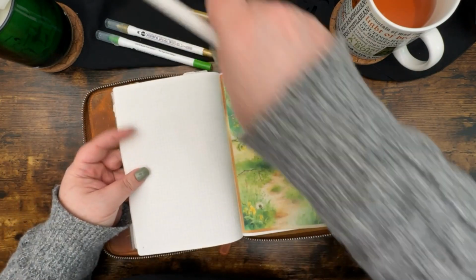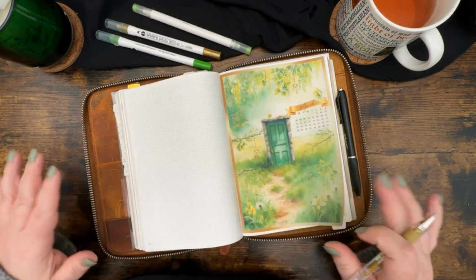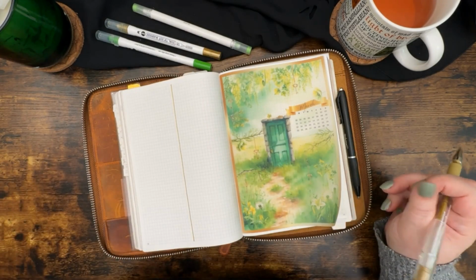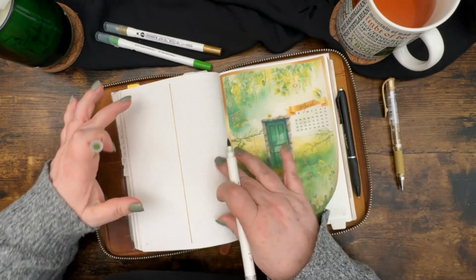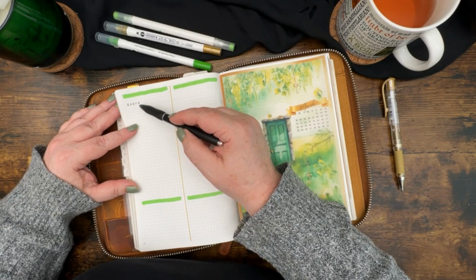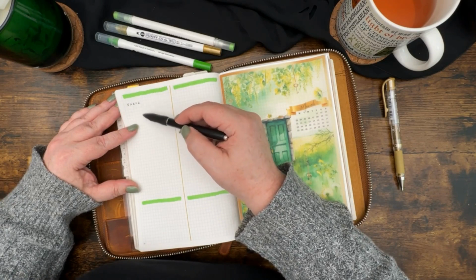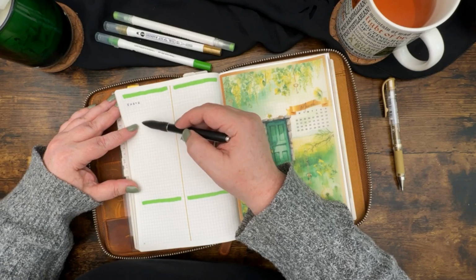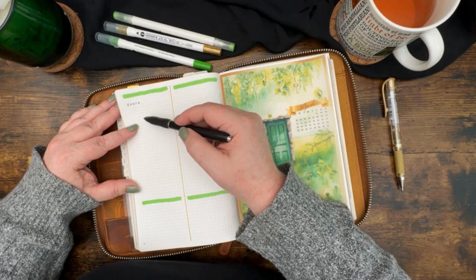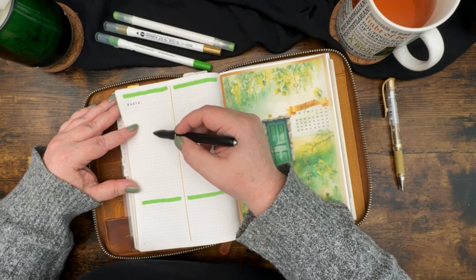Okay, I know what we're going to do. Gold pen, draw a line down the middle like I normally do. I'll let that dry a little because that's going to be a little juicy. We're going to highlight a couple of headers, four really. Then I'm going to put my elements down this side with five spaces in between. I don't want to overwhelm myself. I really want to narrow myself down to one to five items within those elements that I want to focus on for the month.